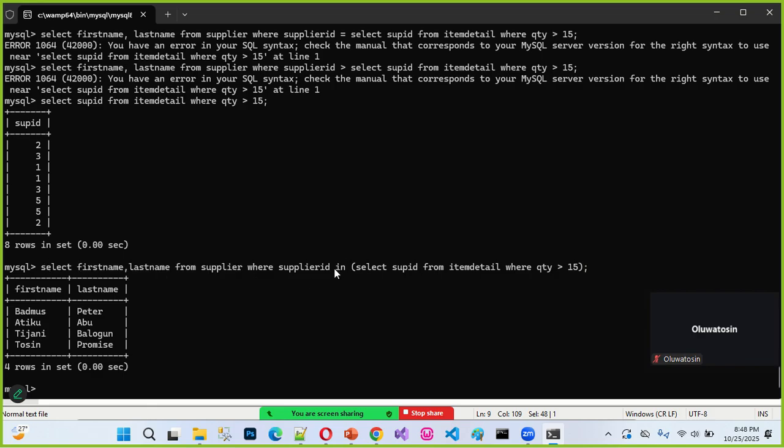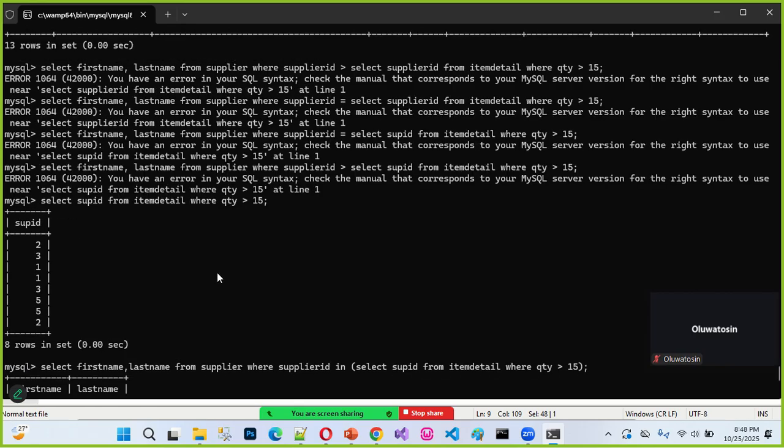The reason why we use this in is simply because this inner query here is returning more than 1 record when I tested it. Do you get it now? But if your inner query is returning 1 record, we are not going to use in. For example, if I say where quantity equal to 100, I want to see how many suppliers supply quantity equal to 100.